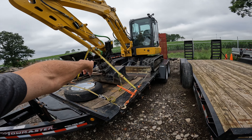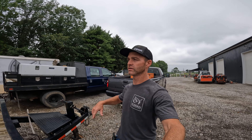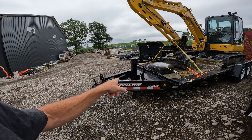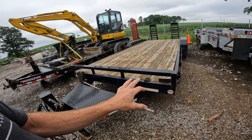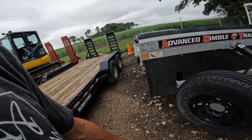The tilt rotator is about $30,000, but you will never go back. It's the most amazing thing for your machine ever. This trailer is a Tow Master — I got this from Andy, and bought it specifically to haul this excavator because our previous trailer wasn't heavy enough. We buy a lot of SureTracks; we've got a SureTrack dealer down the road. They're awesome — we really like the SureTracks.